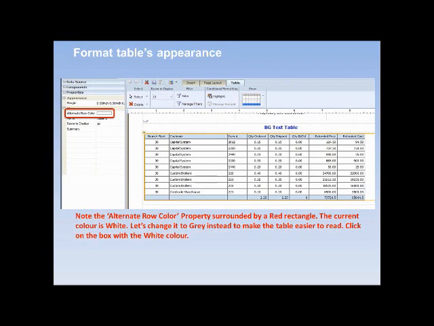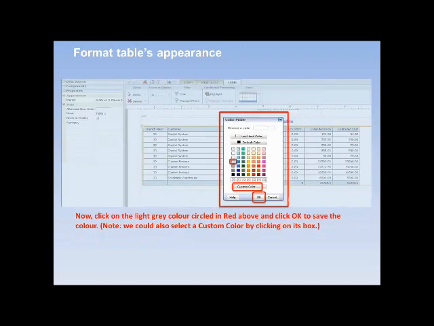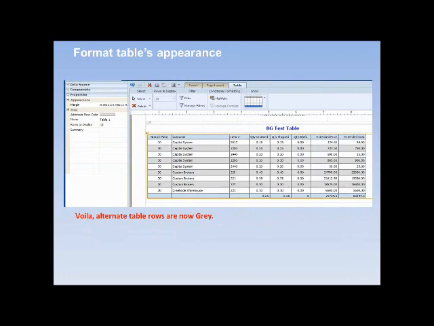My current row color is white, so obviously alternate row color now is white. I'm going to change it to gray instead to make the table easier to read. So I click on the box beside the words alternate row color. Up pops a color chart. I pick custom color, gray, click OK. And there I go. So I now make my chart easier to read, and every second row is now gray.